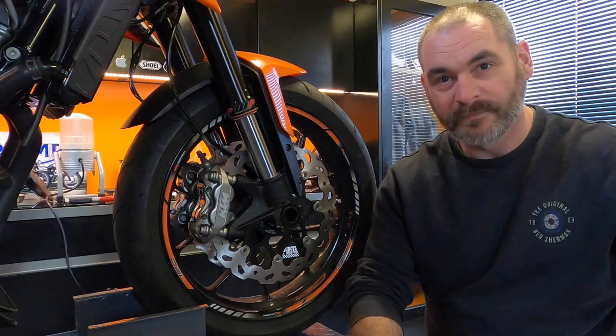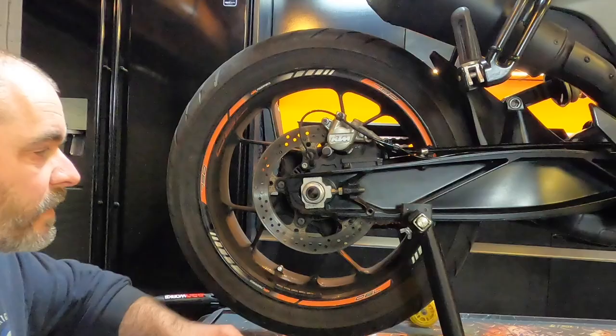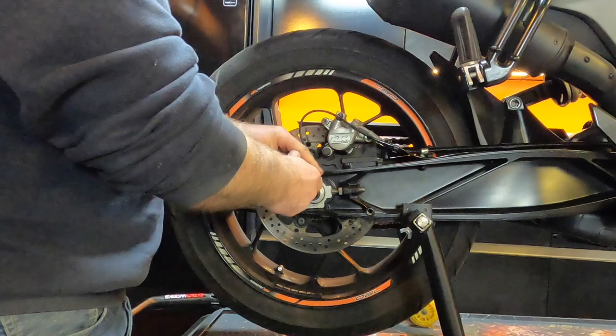I'm just about to start the back wheel, but I just thought I'd have a little look at the front. And it looks sweet! I really love the look of these wavy discs. Pretty much same procedure as the front wheel. T30 to remove your speed sensor. 32 mil socket for your rear spindle.